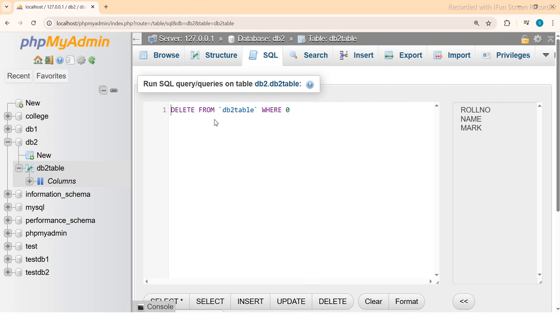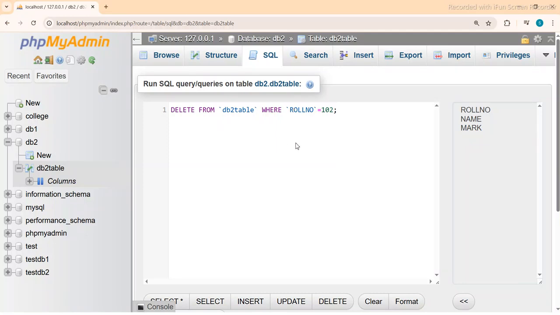So here: delete from table name db2 table, where I have to give the condition. For example, I want to delete roll number 102. So roll number equal to 102.